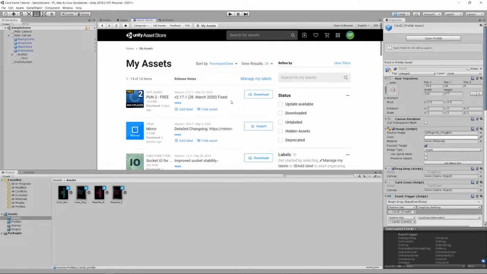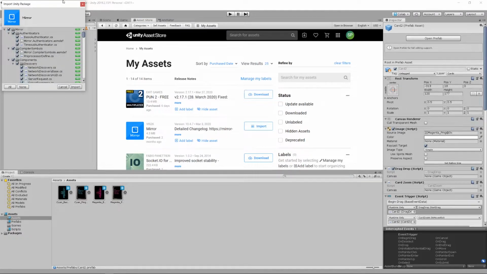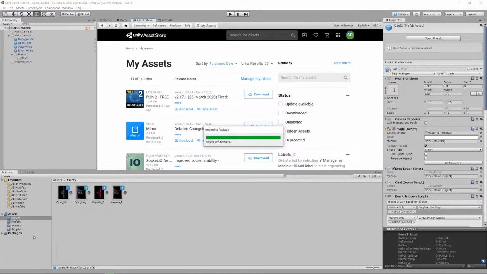If you don't have it here, obviously that's because you haven't searched for it. So go ahead and search for it in your in-game asset store. And then after it's downloaded, I'm going to click import. It's going to prepare a package for me. And when this dialog box jumps up, I just want to make sure everything's selected. I'll click import. It'll go ahead and do that. And I'll notice in my project pane down here that I'll have a new folder called Mirror. And we'll look through some of those things that are available in there for you, although we won't really touch any of them. We're just going to be using the functionality that comes along with that package.